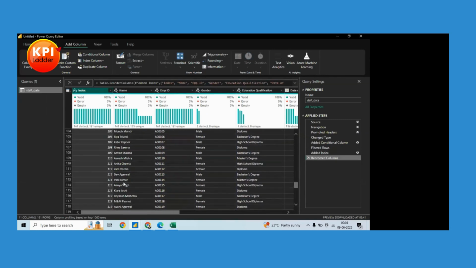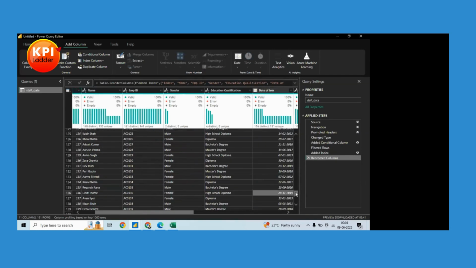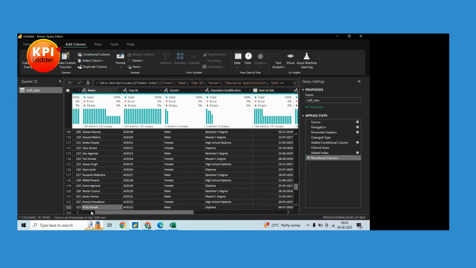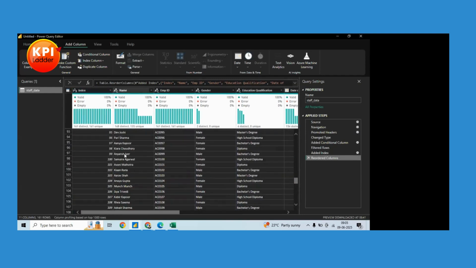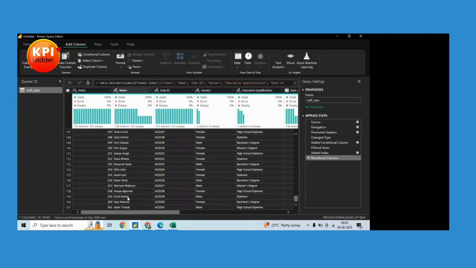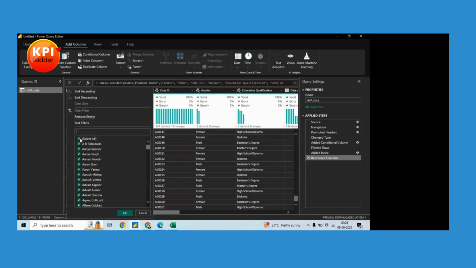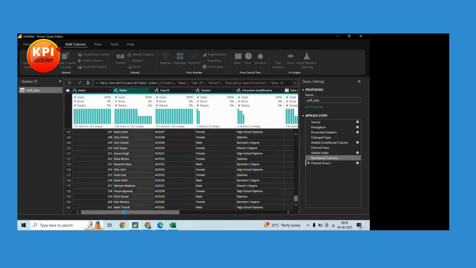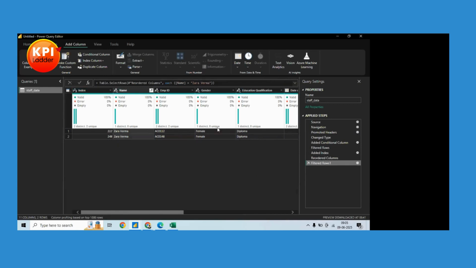So we can see the total. Okay, Zara Verma we have seen, right? So we'll again try to understand Zara Verma. Is there any duplication? Yeah, this is there. So 112 and 148, right?